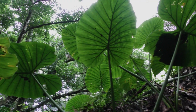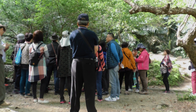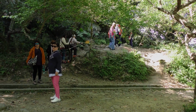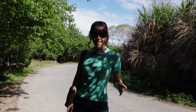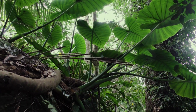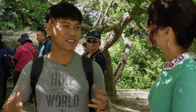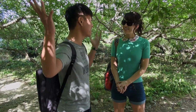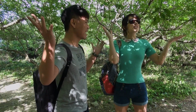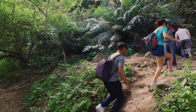It's my last day in eastern Taiwan and I'm in the lands of the indigenous people. So today I'm here at the Wanshan Forest Museum, and luckily I'm going to be meeting up with AD, who's going to be my guide for the day and tell me all I need to know. Today, I'm going to take you to a really different forest museum. Take a look around here. And this is the museum, we're in it already? Yeah. Wow, it's very different. So it's an open air, living, breathing museum. Yes. So shall we head off?